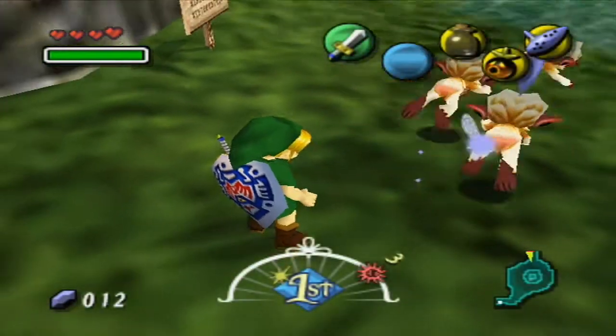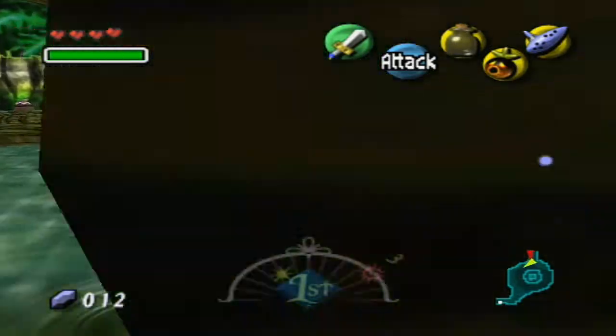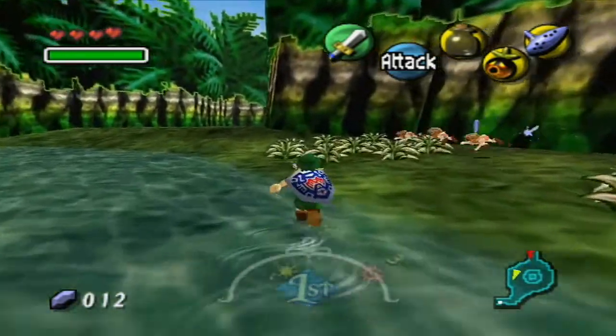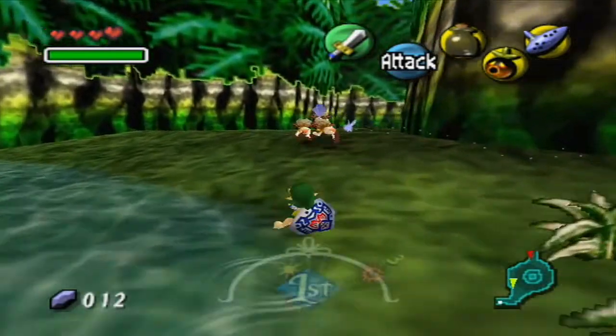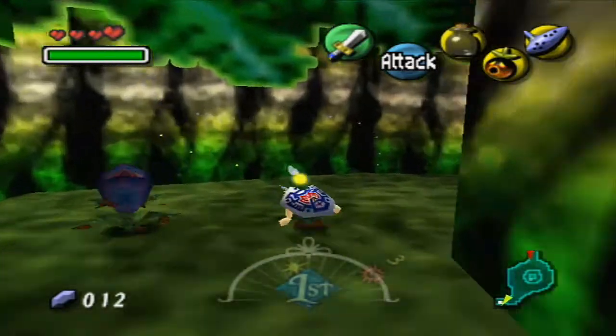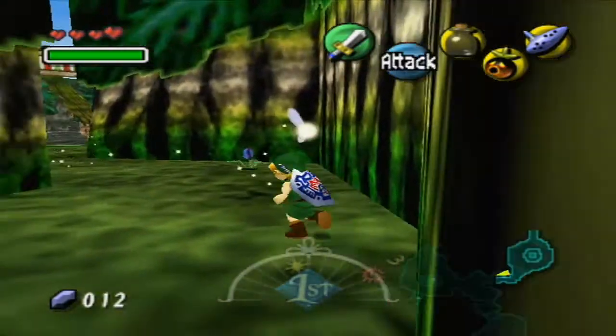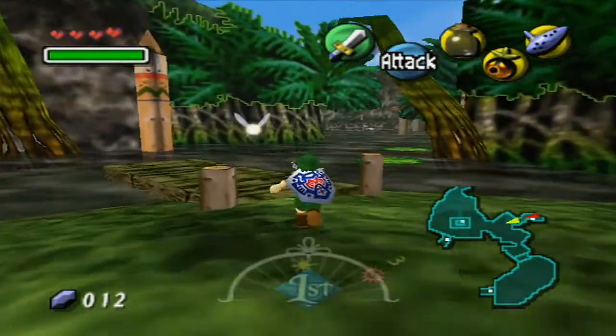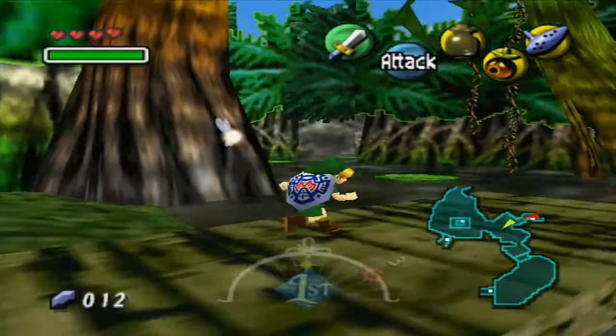So that was a very cryptic way of telling us, if I am interpreting his words correctly, that those monkeys have a friend in the Deku Palace that we need to help, and we just so happen to have a free ticket on the cruise that Koume is going to give to us, and that cruise is going to take us straight to the front door of the Deku Palace, which is down there.